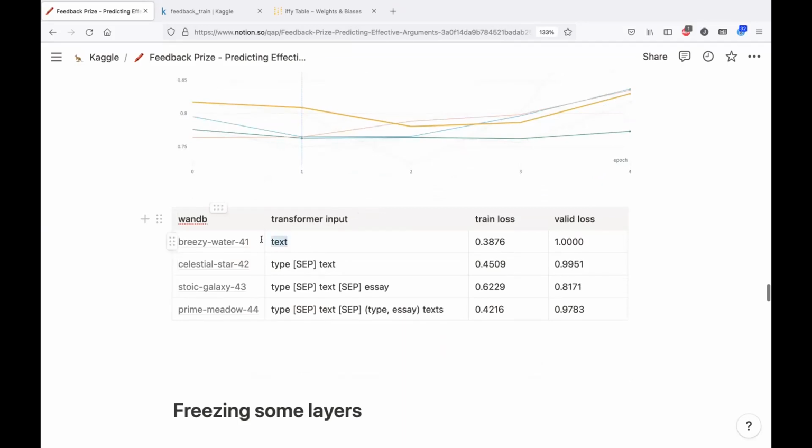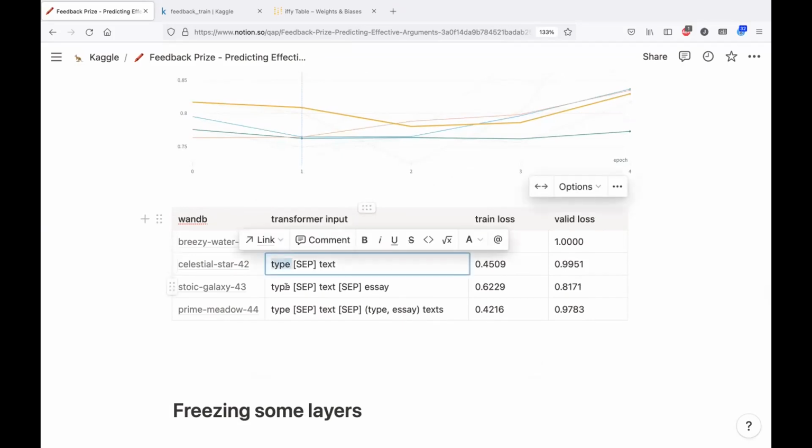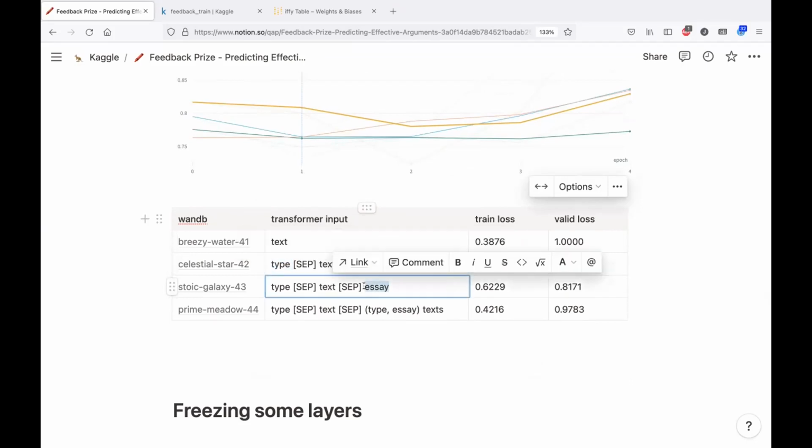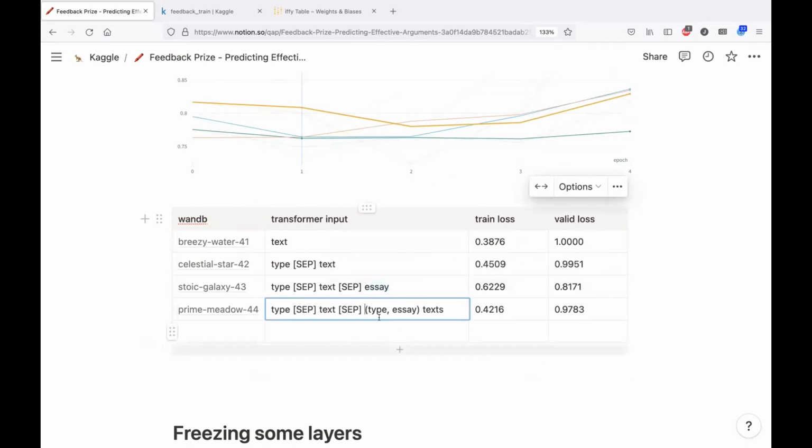Before I was just using text, and then I added the discourse type, and then I further added the essay, and then I also tried grouping the discourses by their type and the essay they belong to, and I joined together all the discourse text from the group, and then added that to the transformer input.